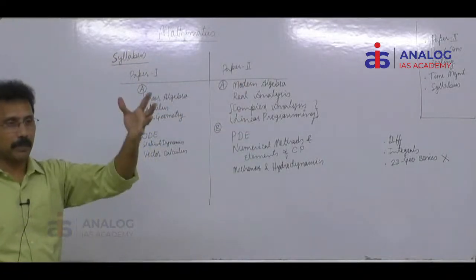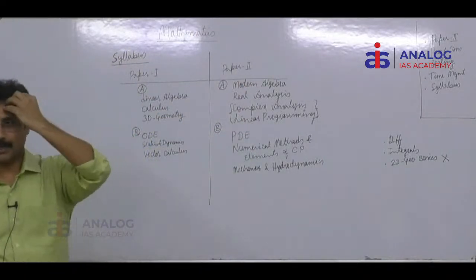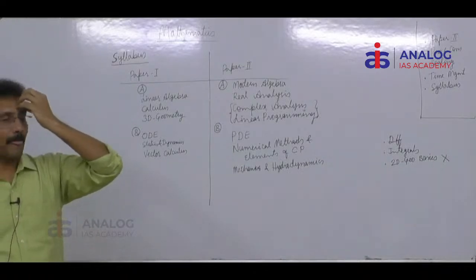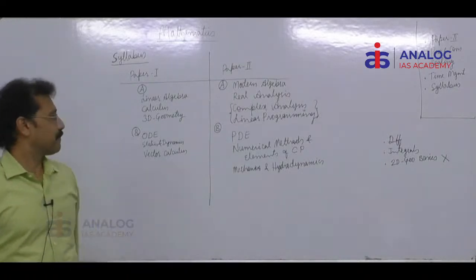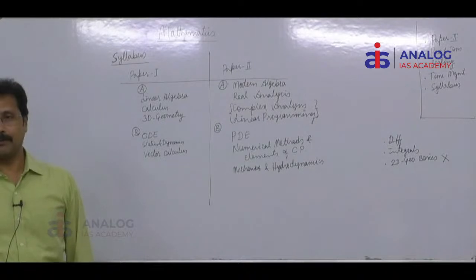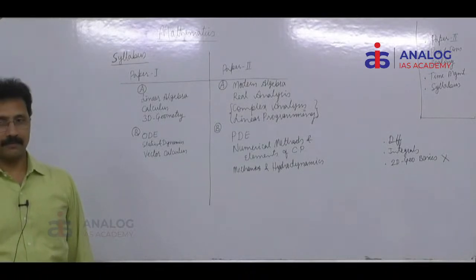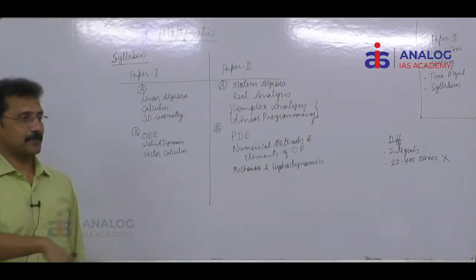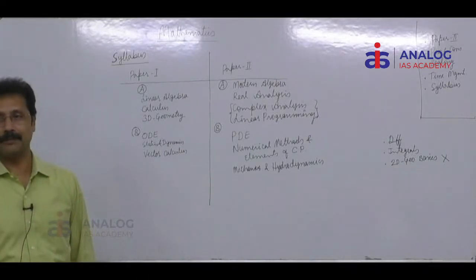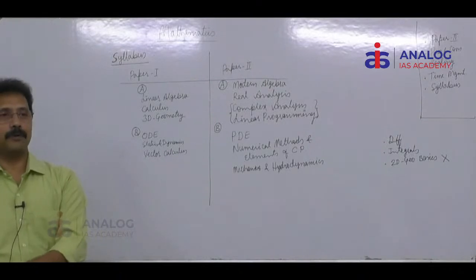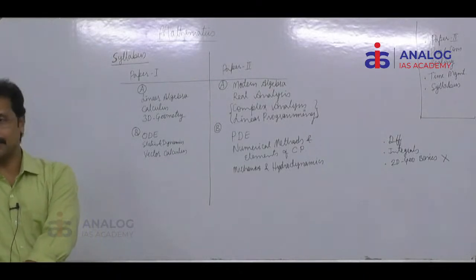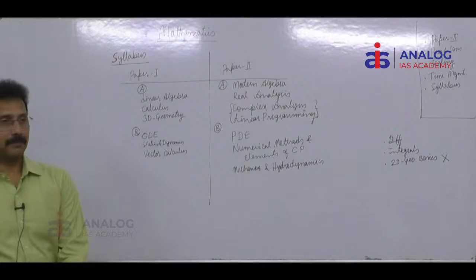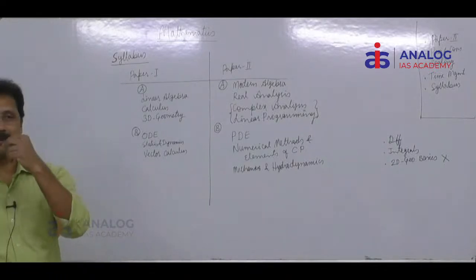I have seen what kind of results were coming. I don't know how many of you know this. In 92, when I completed my inter, my father told me, Srikanth, you have to become IAS. Because he prepared for group 1 examination, he went to the interview 3 times, but he could not make it. Therefore, he wanted one of his sons to become an IAS officer. I was the youngest one, so he likes me most, therefore he wanted me to become IAS.